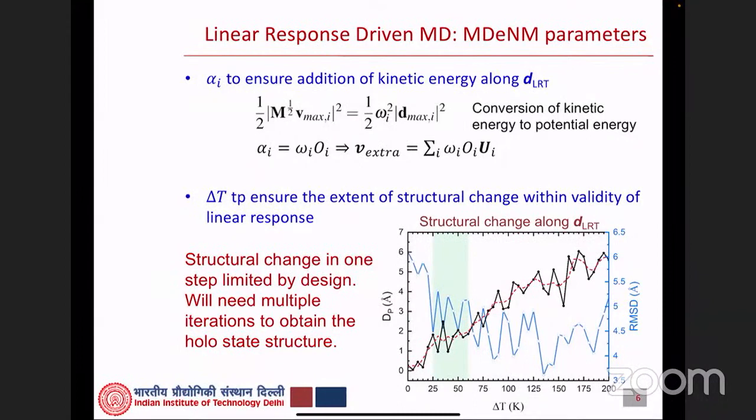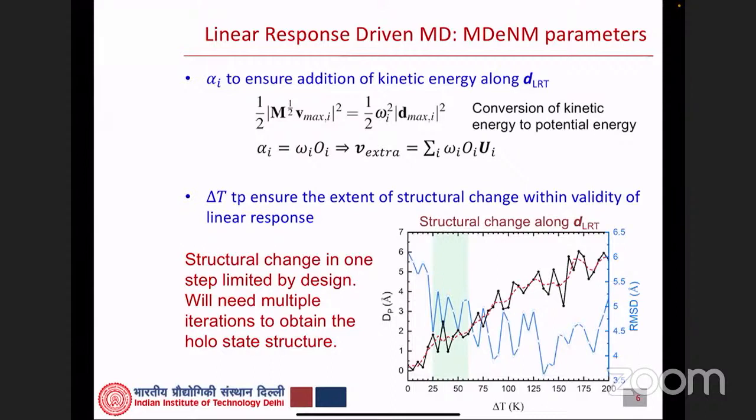What we observed was that up to a certain delta t, these variables, dp and RMSD, and also other variables, for example the global distance test metric, all had a very nice correlation with dp. Beyond that point the correlation decreased, which again comes back to the failure of linear response theory at large displacement. So all we are doing here is an automated selection of delta t up to the region of validity of linear response theory.